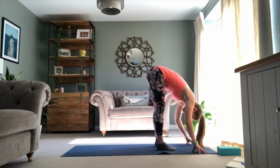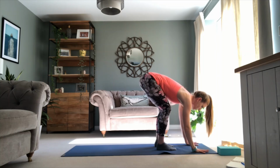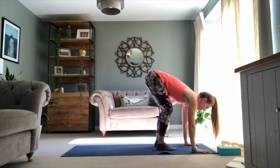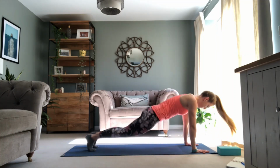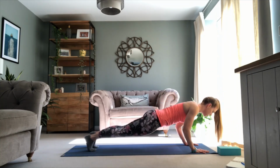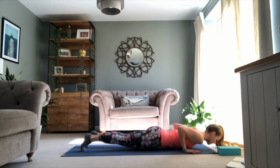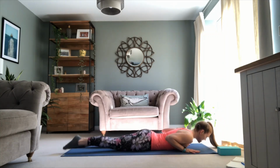And then nice and gently, grounding down through both feet, bend the knees as much as you need to get the palms flat to the floor. As you inhale, step or hop, take it back to plank. And then as you exhale, we're going to lower down. Bend through the elbows, knees can be on the ground for more support as you bring your way down. Adjust your feet to hip distance.